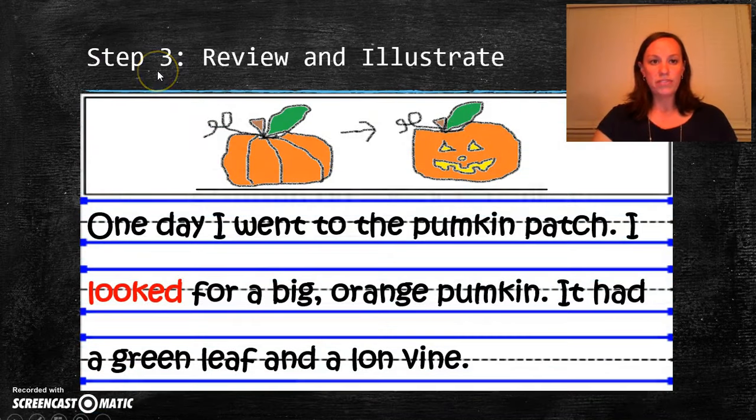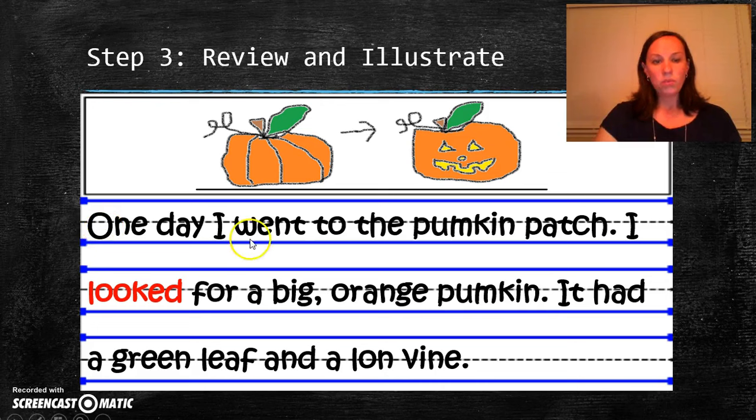All right, the last part of step 3 is to review my work and illustrate. So this is a time you'll notice for my illustration, I added some color to my picture just to add that extra special detail to make it a little bit more interesting when I'm ready to finish my work and share it with other people. You might want to change your picture. You might want to add some extra details in the background. You could draw yourself in the picture, any other characters that might be in your story. Those would all be great details to add to your illustration at this time.